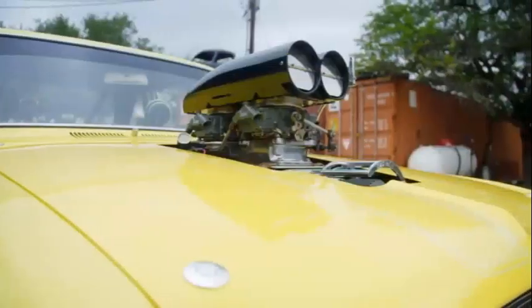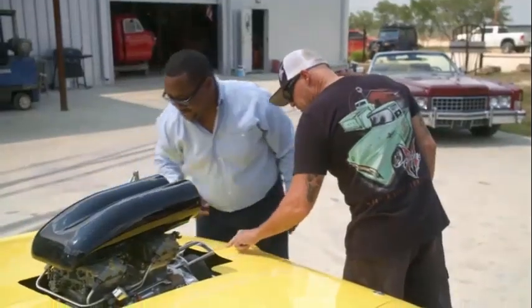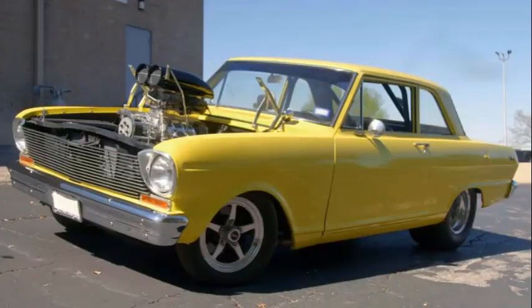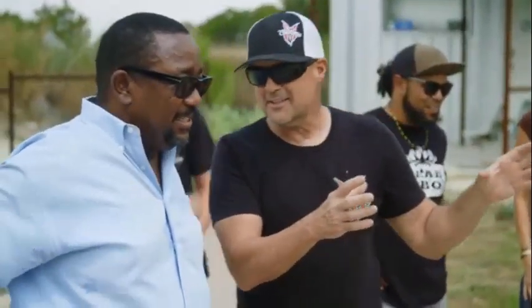You see what we did here, Ray? We started out like a Chevelle style and just ghosted it, but they kind of go away. The artwork, that's what makes the hood, is that ghost paint on there. Yeah, we used a little of that gold pearl that we found for the color. I've never seen the car with the hood on, so it looks almost like a different car. So I know Raph bought you these kick-ass hood hinges.